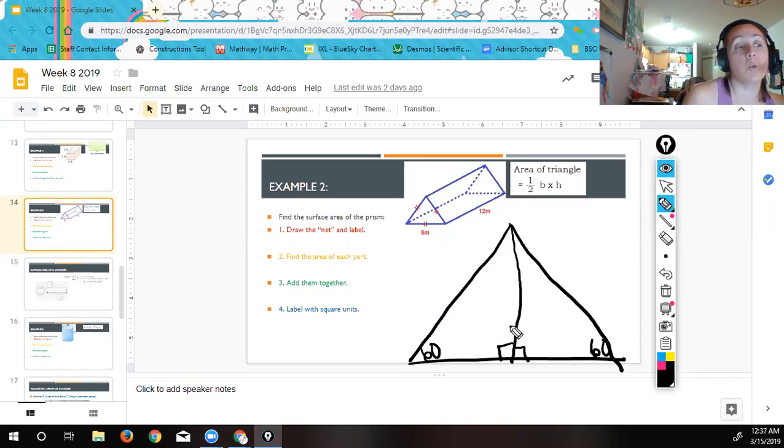So I created 2 right triangles because what I really want to find is this height, because I need that for the area. So since I split it right in half, instead of the whole thing being 60, this is 30. And I know that if the whole thing is 6 on the bottom, that means each side is 3. And special right triangles have a special relationship. This is a special right triangle because it is a 30, 60, 90 triangle.